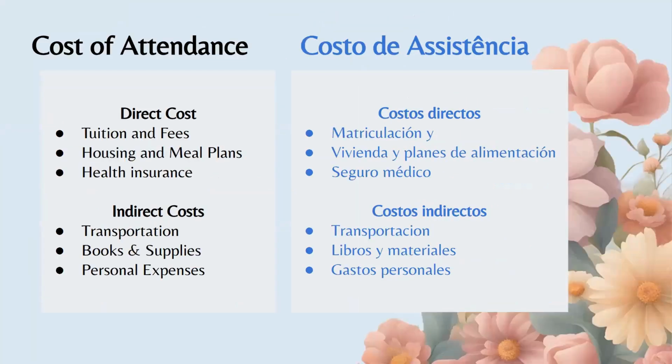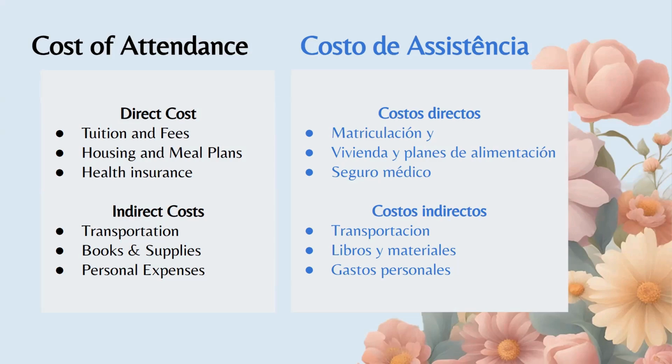Okay, so cost of attendance. When looking at a cost of attendance of a school, it is important to note that there are two types of costs. There are direct costs and indirect costs. Direct costs include tuition and fees, housing and meal plans, just in case the student is planning to live on campus, and health insurance. With health insurance, most schools require it. I would recommend a student to check the requirement of health insurance. I know some students might have a family plan with their parents, so they already have health insurance with their parents. So there are forms to also opt out from health insurance with the school.